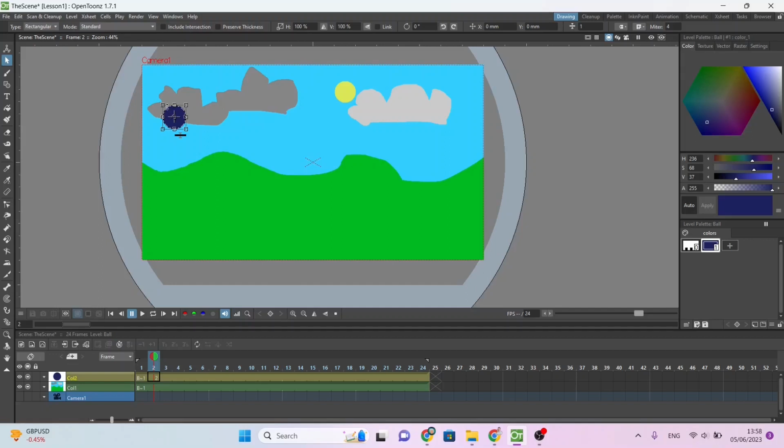As you can see, if we hover over the edge of the ball, it turns into 4 arrows, and that's the symbol for moving. We're going to move it a little forward. And then we're going to go to the next frame again and press D again. And we're going to move it forward again. And now it looks as though it's moving, right?